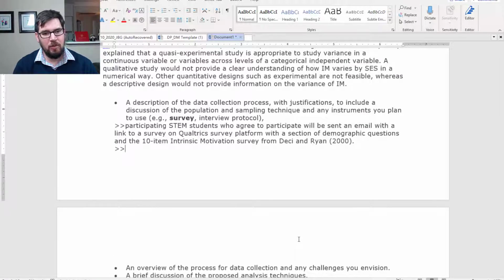Now it asks, what about the population and the sampling technique? The population, which I often say the target population, because that's what you're asked to use in the dissertation.